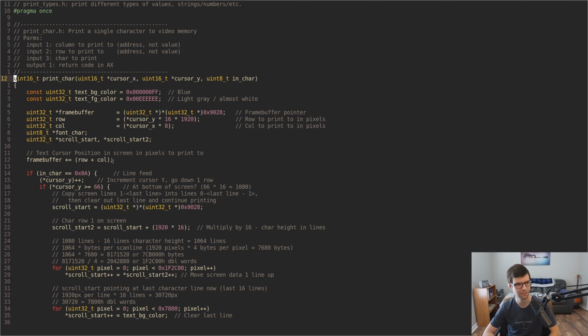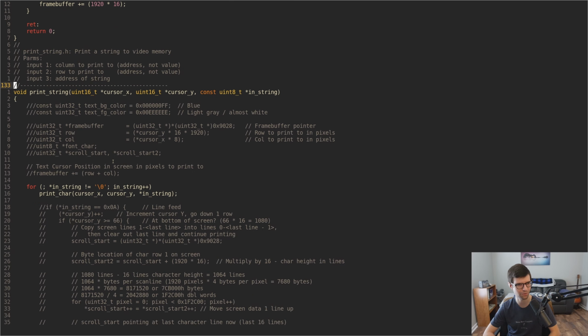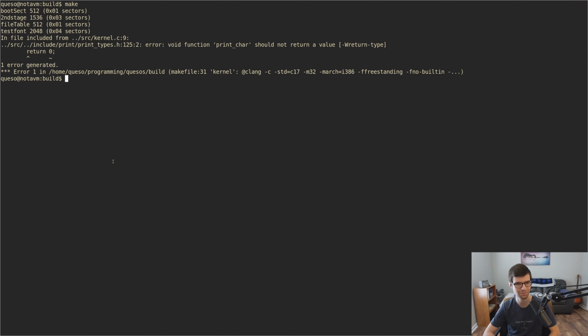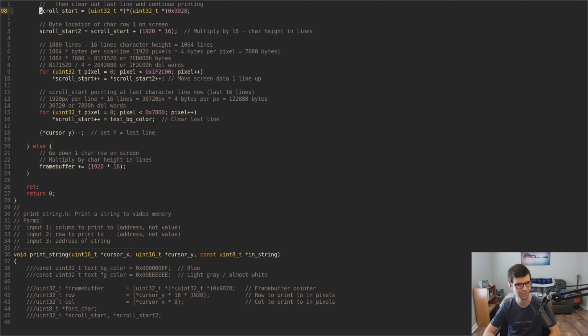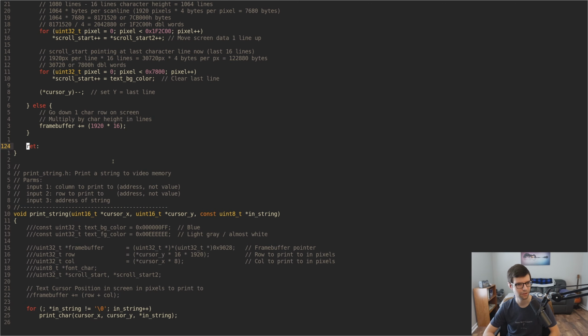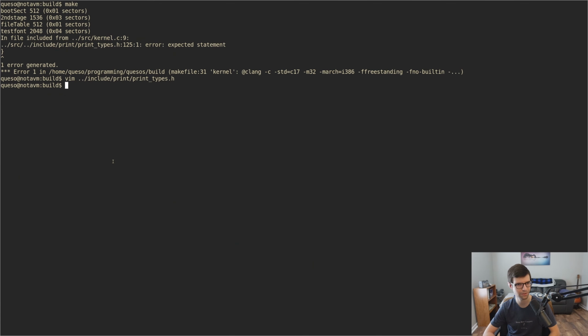I'm going to be a bad person and say, because I'm not using return codes right now even for checking if I'm printing things, I guess that was useful at one point. That's probably bad to take out error handling, right? But that's what I'm doing. And so, print character doesn't return anything now. It'll just return, get rid of that return 0. Okay. Expected a statement, line 125. Oh, from the return here? We can just do return. Instead of return 0, we can just do a return because it's now a void.